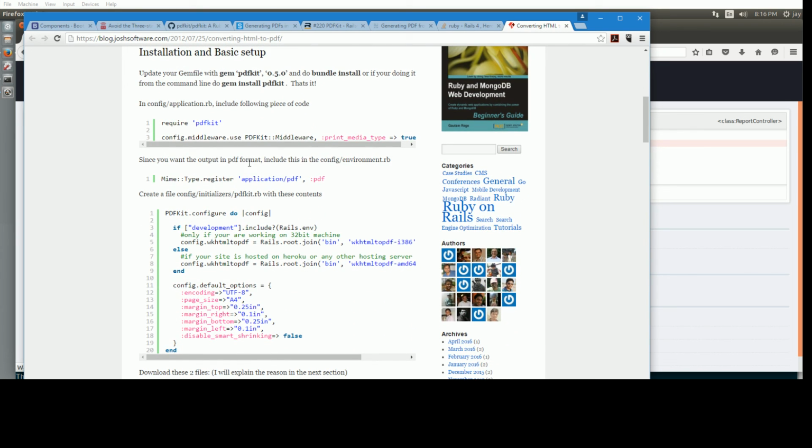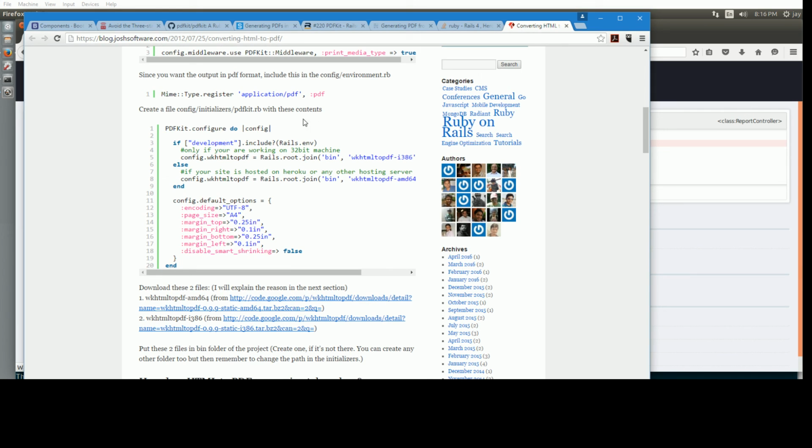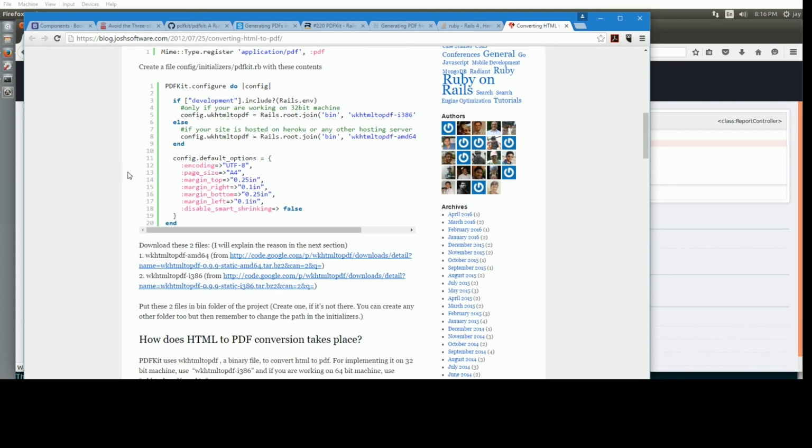Since you want the output in PDF or included in config environment, you can type register, that's fine. Create the initializer with these contents. Put these two files in a bin folder. Create one if it's not there. You can create any other folder too, but remember.